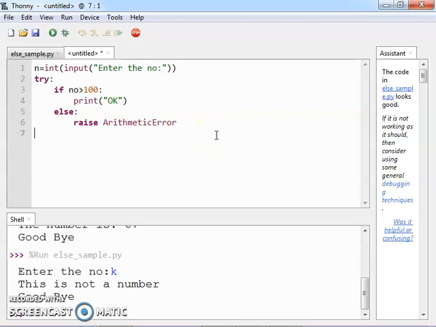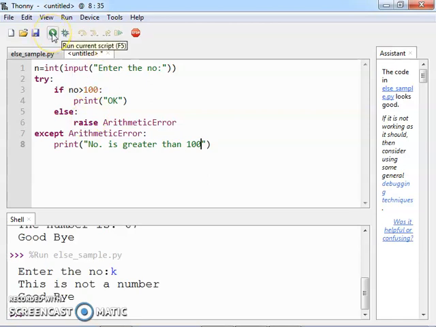But to get this arithmetic error from the raise statement, we should declare an except block here, with the message, number is greater than 100.